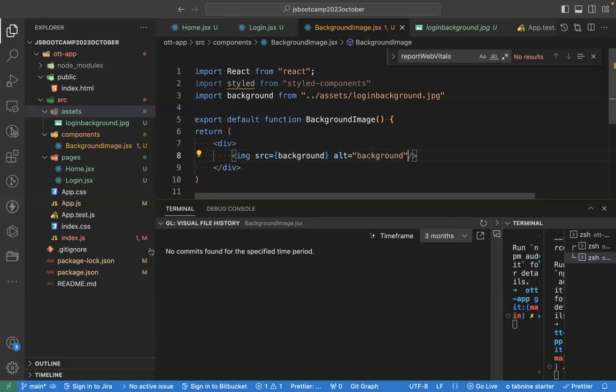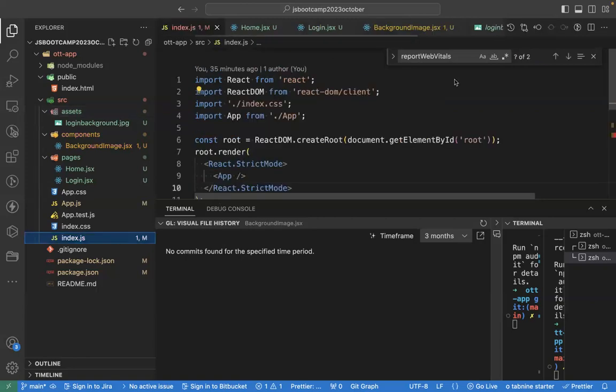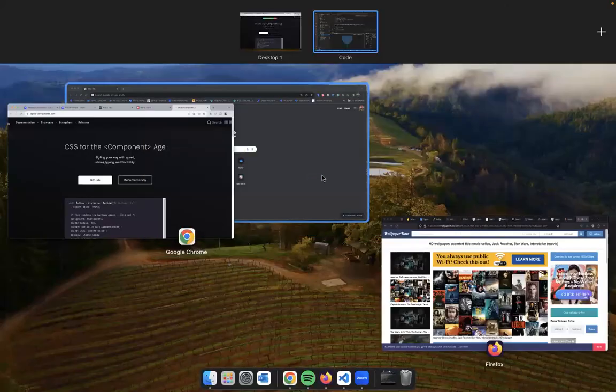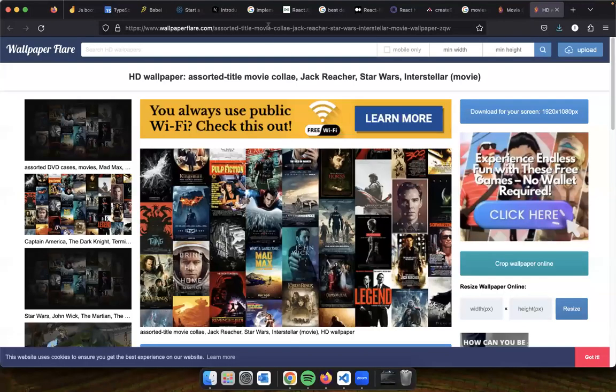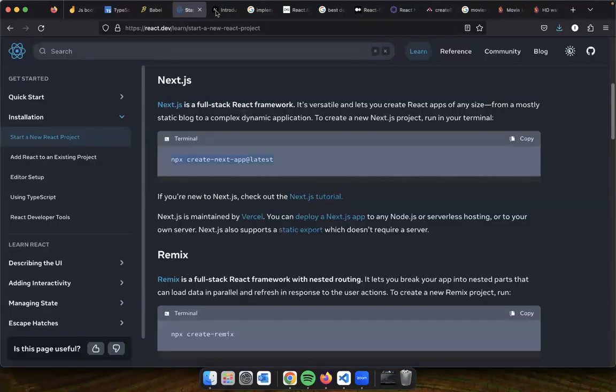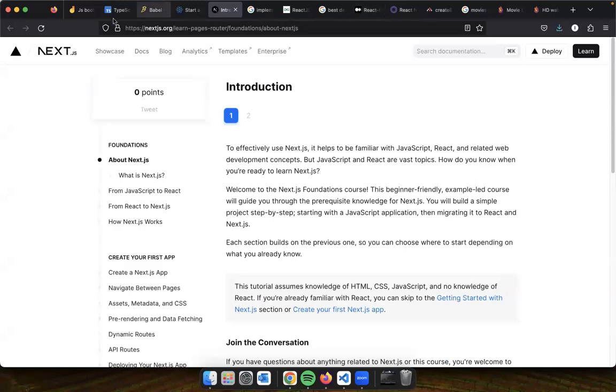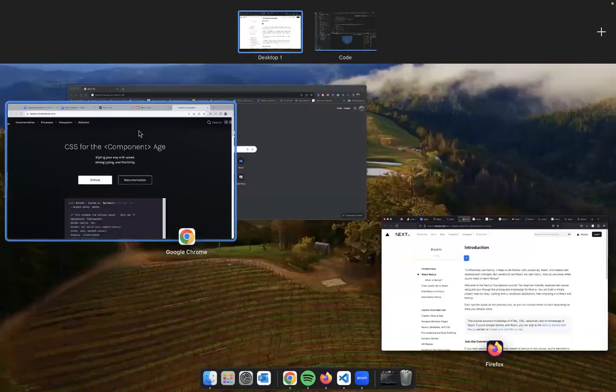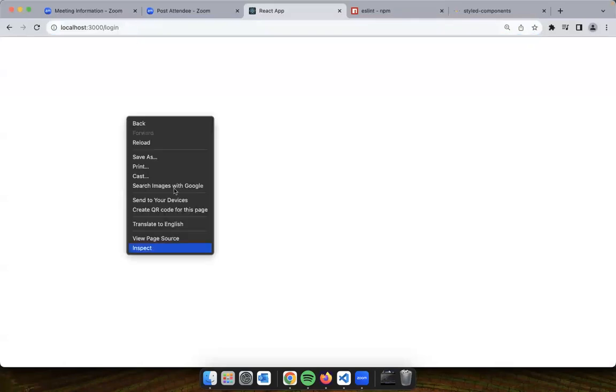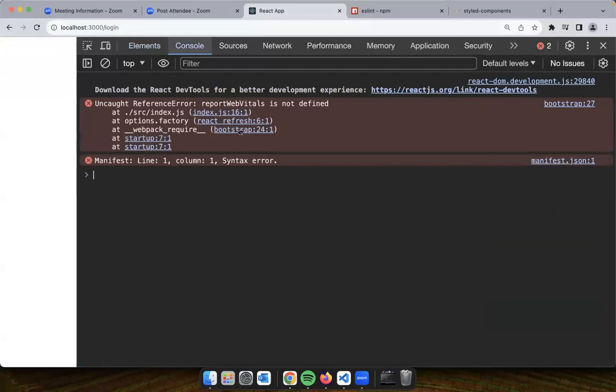Now let's look at the login page, how it is getting reflected. Where is my page? Let's see. Okay, it didn't display anything. Let us inspect it.